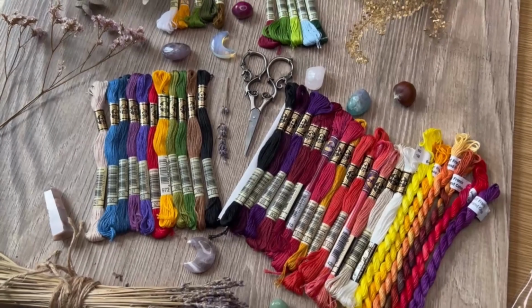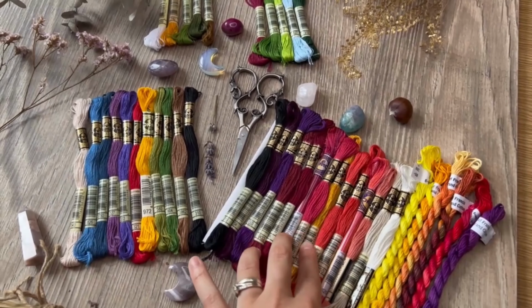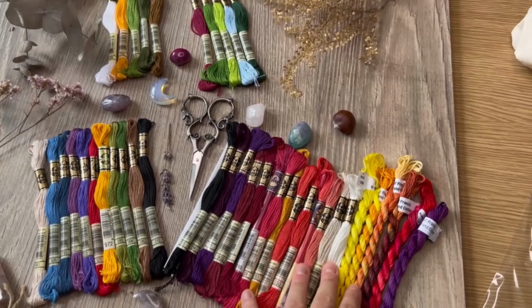So today I'm just creating a reel about thread palettes and different colour palettes and my favourite ones that I have from kits that I have. So let me show you what I've done. So these are the palettes that I've chosen. So this is the one that you get with Autumn Spirit. So you get like 20 different colours.